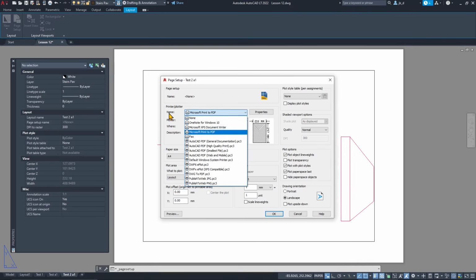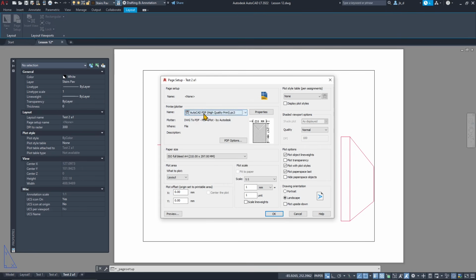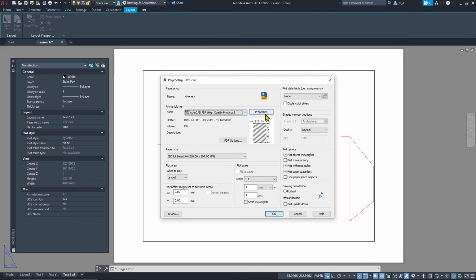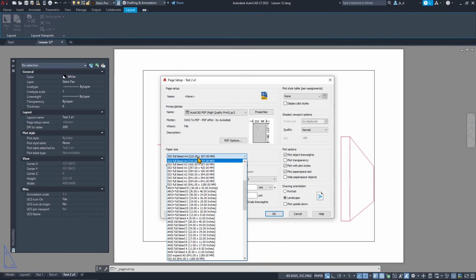Now the first thing we need to change here is which printer or plotter we want to use. To have higher resolution, we need to select another one, so we can go for this. You have also other PDF options. These are all exporting in PDF, by the way, but you can also change. If you are connected to a plotter, you can directly plot or print if you have a printer. But the main thing here is that we have a lot more formats we can pick from.